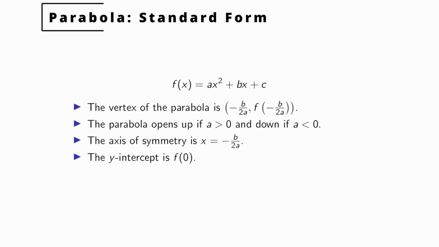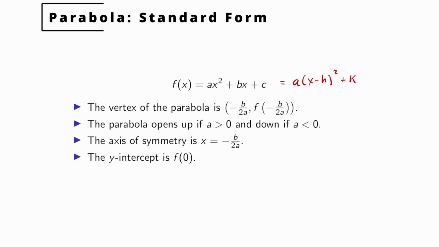Now, in the previous video, we did it in vertex form, which, just to remind ourselves, I'm going to write out. That would be a times x minus h squared plus k. Now, that a is actually the same exact a in both of them. That number will be the same for both. If you go through the process of completing the square, you can convert standard form into vertex form. I'm not going to go through that in this video. If you're interested, look up completing the square.